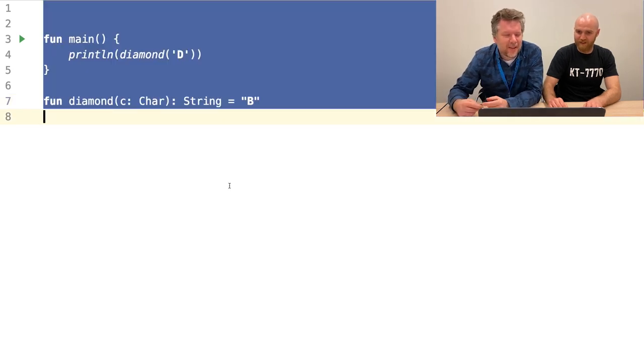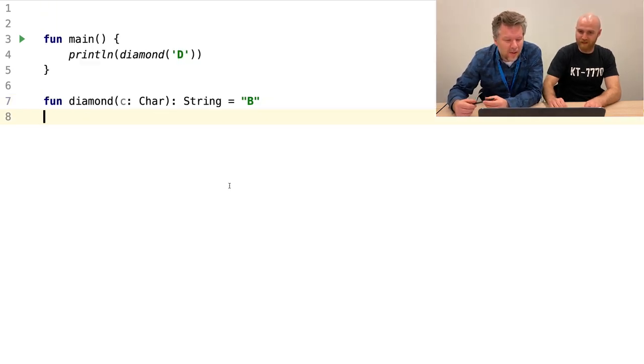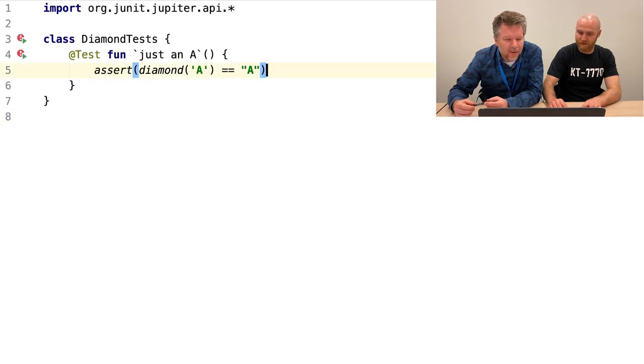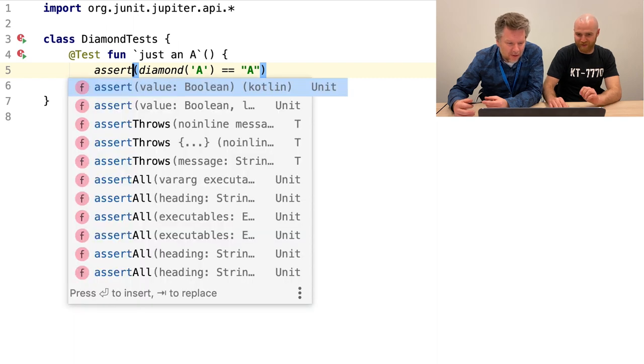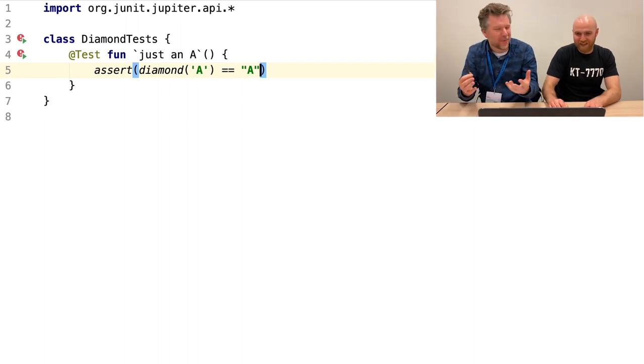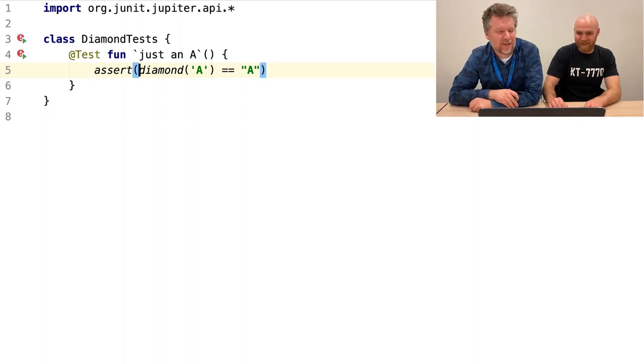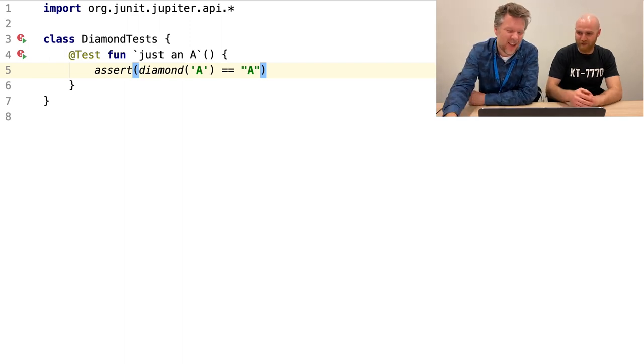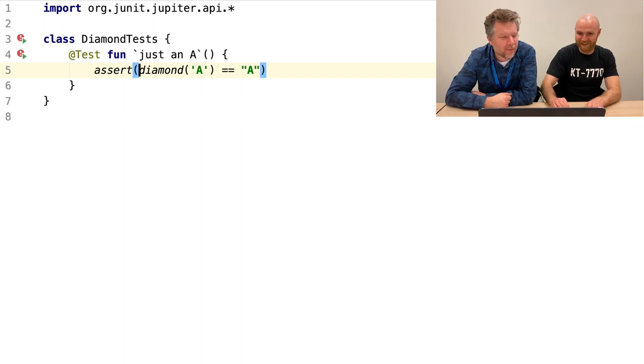Let's switch back to our test. I wonder if we can get a nice error message out of this. I copied your blog, and you were using Scala. Does that assert not produce one? No, it was pretty much that. Okay, let's assume that in the real world we would make sure the messages were good, but for this we'll just crack on. We could use Hamcrest here. Never mind, I don't want to sit here wasting people's time while we bang our heads against Gradle.